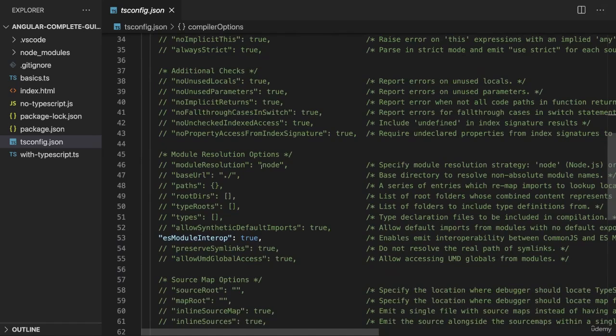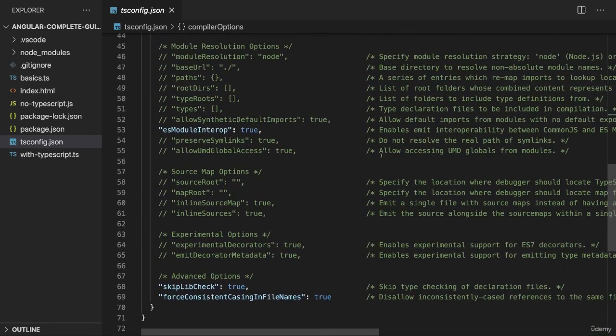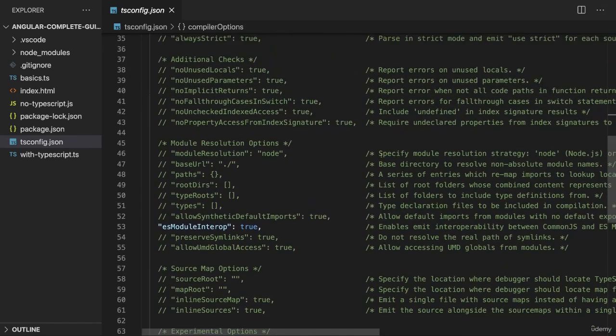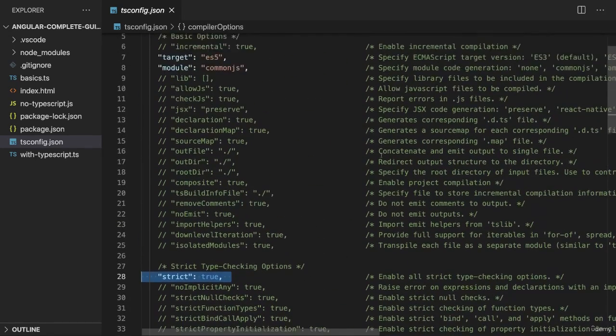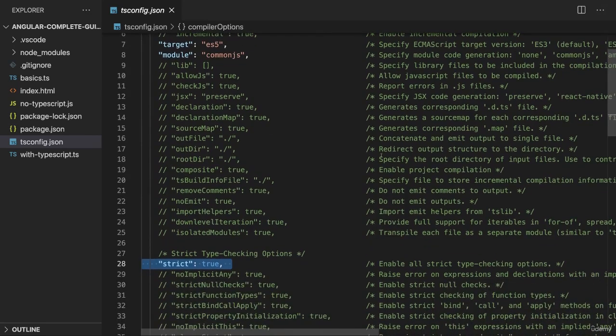Now, in general, you can read through this config file to understand these different settings, and of course I do talk about them in way greater detail in my full TypeScript course. As I said, with Angular projects, we get a TypeScript file out of the box, and therefore this is not really the focus here because this default Angular TypeScript compiler file will do the trick for us, and we don't really need to change them.